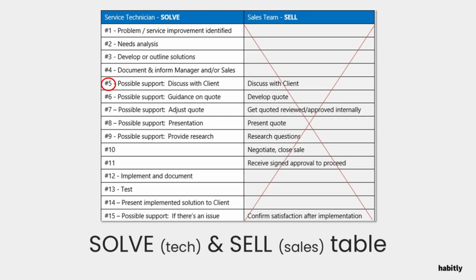When you're responsible for discussing issues and providing pricing to clients, the first possible support task that becomes your full responsibility is number 5, discuss with client. Now, the objective here is to tell them what you found. First, you're going to inform them of the problem or the upgrade need. Second, you're going to get permission to provide options to resolve the situation if you don't have them already. And third, you're going to confirm when to discuss your conclusions. Once again, if you don't have them already. If you already have some conclusions, you can talk about them.